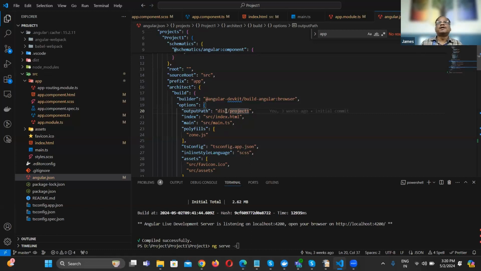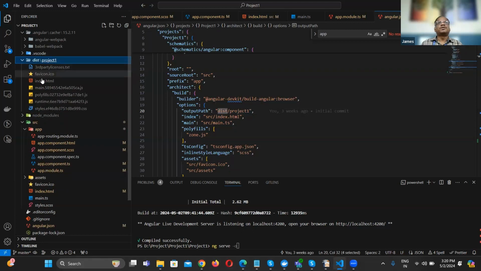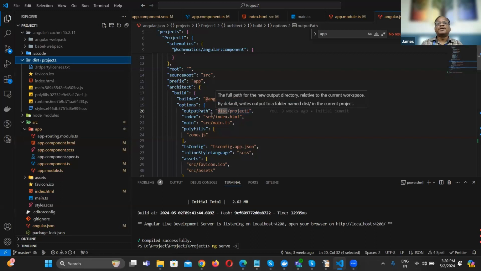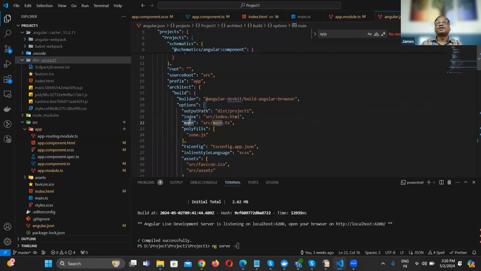By default it will be stored under a directory named after the project name. So dist is a folder, and you can see the same here: in dist, the project one, our artifact. As of now we have main, index, and some other files here, right? So where we need to show that information, and the other two are what we are looking for now.